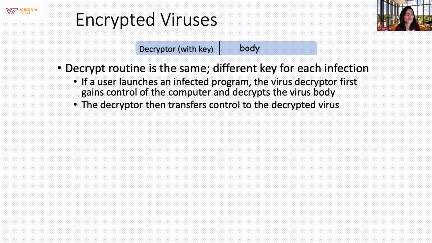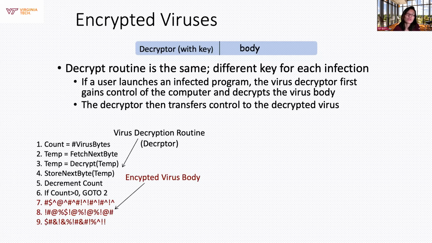There are different ways of encryption. You can use a key, but the simplest way is to do, say, XOR. You have a key, randomly generated, and when you encrypt, you XOR the data with it. When you decrypt, you XOR it again, and it cancels out. And of course, the key has to be part of the encrypted program so that you know how to decrypt.